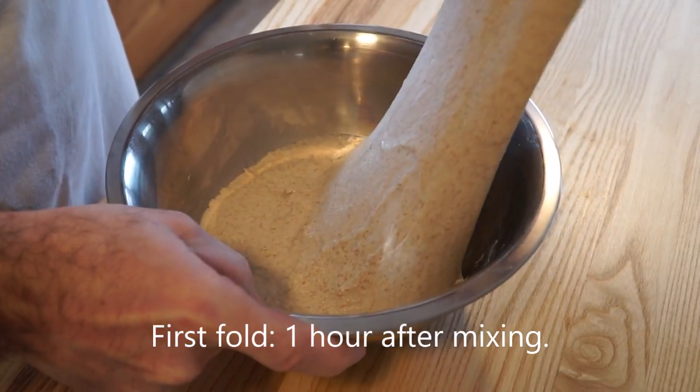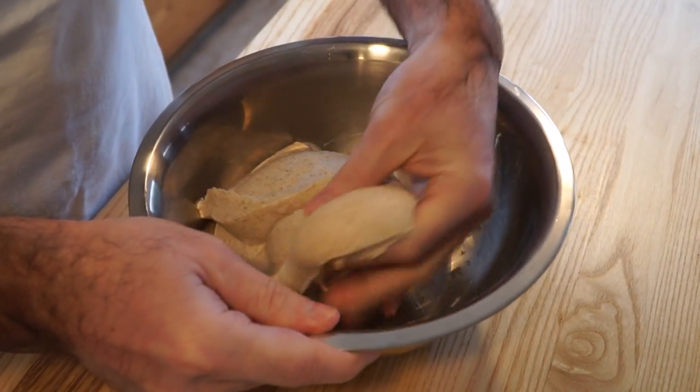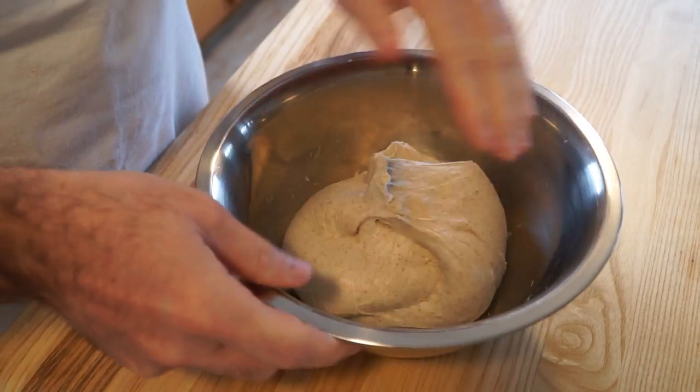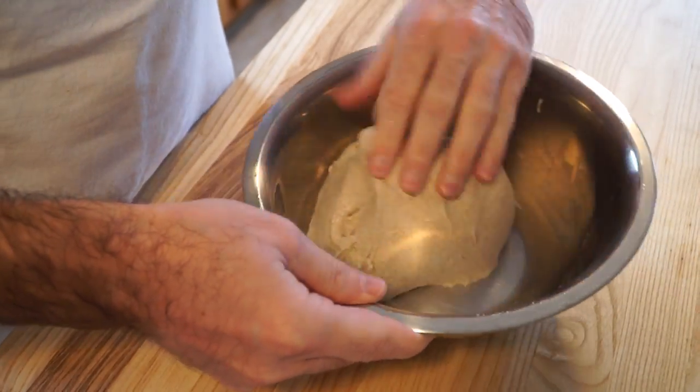When folding the dough, you want to first wet your hand to keep the dough from sticking to you. Then just reach down the side of the bowl, grab the dough, and gently fold it up over itself. With the first fold, it's okay to tighten the dough up a little bit, but you'll have to be increasingly more gentle with each additional fold.